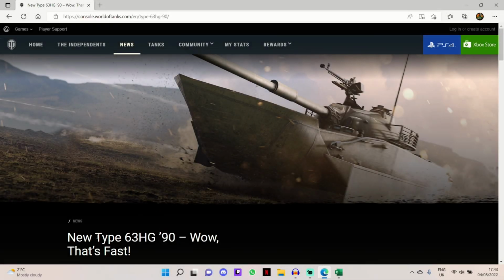I'm Robbie Rano, and in today's video we'll be taking a look at the Type 63 HG90. This is the latest Cold War premium tank to enter World of Tanks console. It's an Era 2 Eastern Alliance premium light tank, and it's very similar to the Type 63 HG, which is an Era 2 Eastern Alliance tech tree tank.